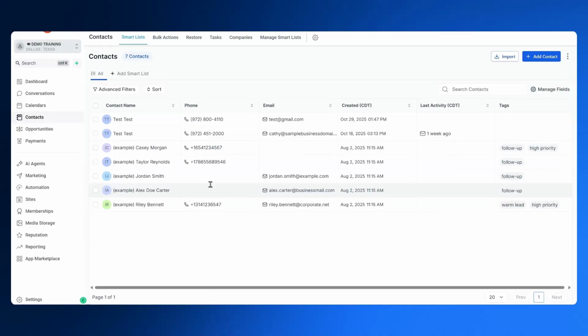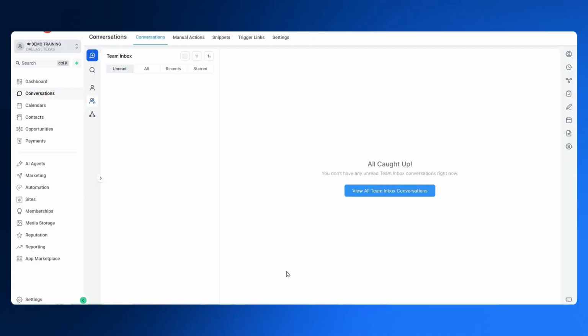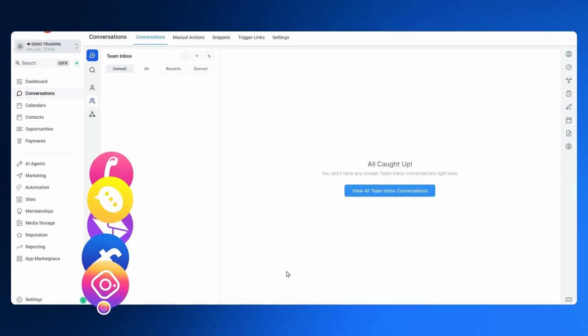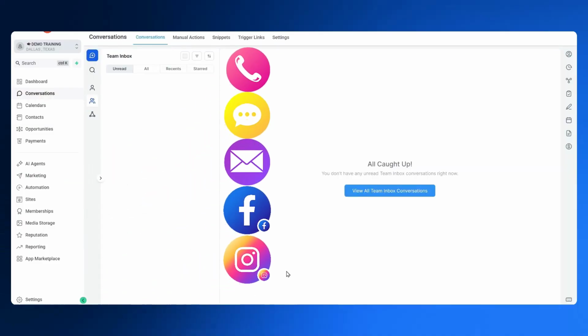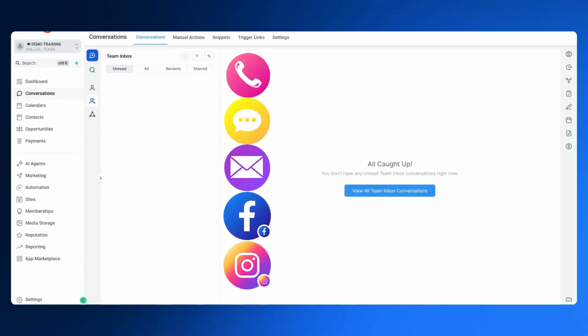Now we want to get notified. So we're going to be adding this to a workflow. So that way we can send out notifications, put this new lead in your pipeline, what we call your opportunities, and have a full system flow when it comes to capturing leads. We talked about capturing leads from conversations. If a new person reaches out to you based on the integrations, Facebook, Instagram, your phone, a text, or an email, they all show in your conversations.